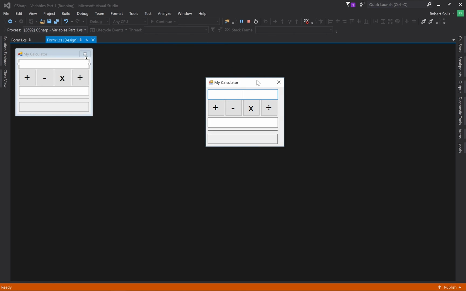Man, I'm so proud of you guys. You did a great job. Let's go ahead and type any number that I want. Oh, let me type pi, 3.14. And I'm going to type in 3 over here, say, for example. Well, if I tab, tab, tab, tab, tab, let me hit plus.